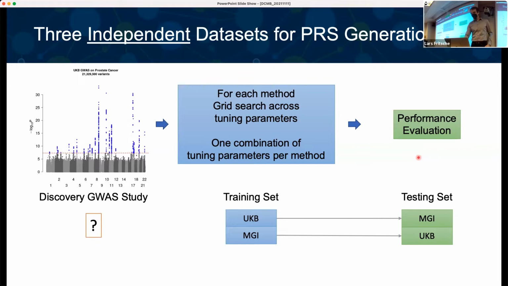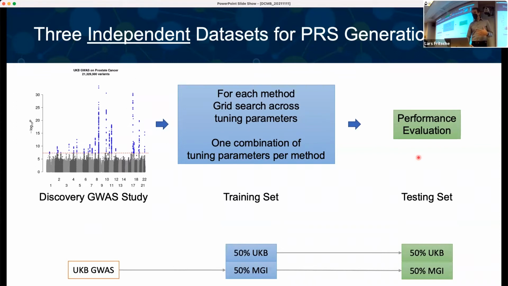There are some consortia that are very open about sharing their GWAS summary statistics, and breast cancer and prostate cancer are two of those cancer consortia that are fantastic in this regard. But we found that if you want to do this pan-cancer across many different cancers, you often don't find those.